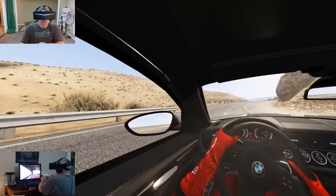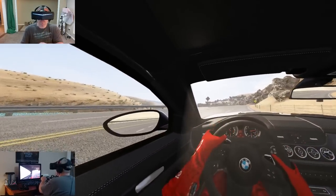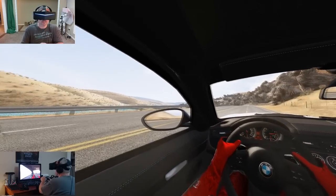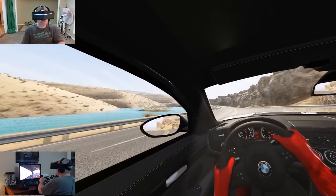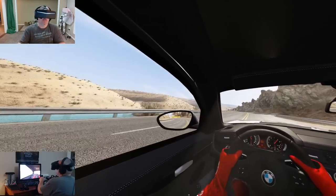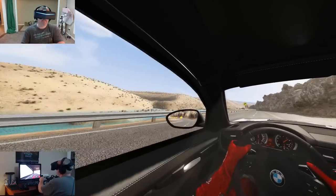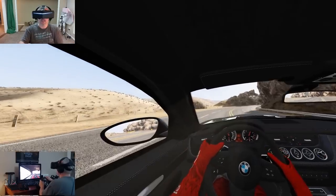But like I said, I've been sitting my butt in virtual cars for the better part of 4 or 5 years, and I've never actually felt the sensation of speed that I'm feeling right now. So, I don't know. Maybe it's just me. But I am not hating on it.